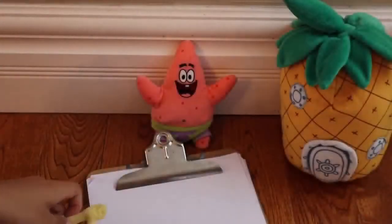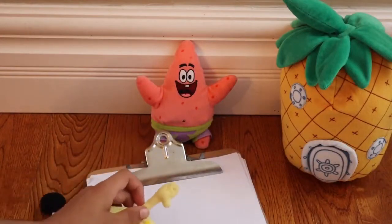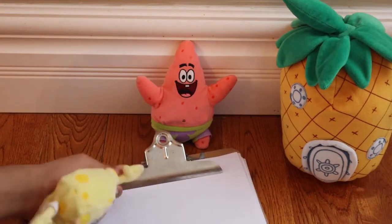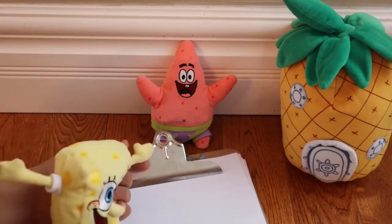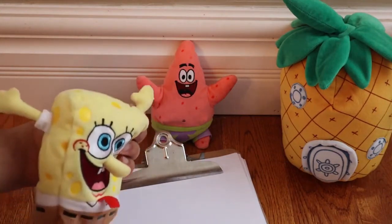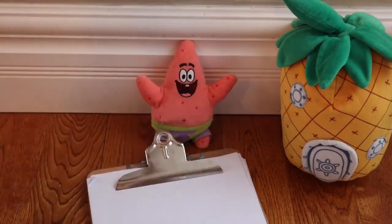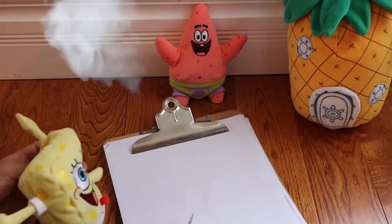So I'm going to draw a jellyfish — draw the first part, then the second part, draw the circles inside, and it should look like this. Now I think when you want to make it come to life, you're going to have to say the magic words. What would that be? Is it please? No, it's not please. Is it eeny meeny miny moe? Patrick, we're not even playing hide and seek. Is it alakazam? Oh, you got it right! Abracadabra, alakazam! Oh my goodness, it's actually a jellyfish! Hello little jellyfish.